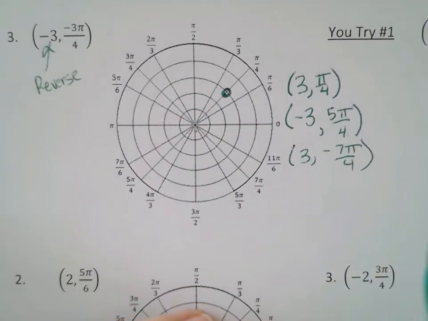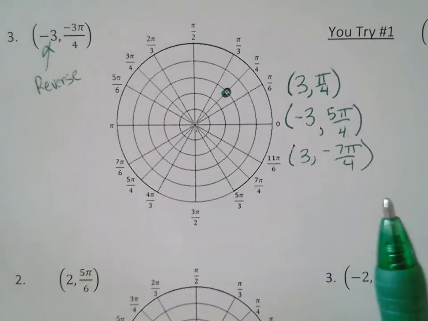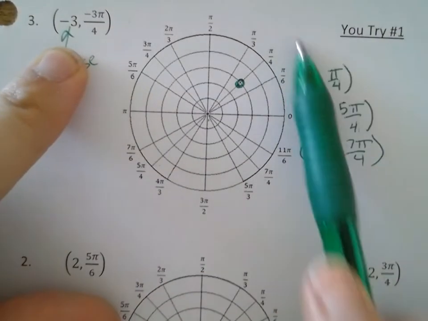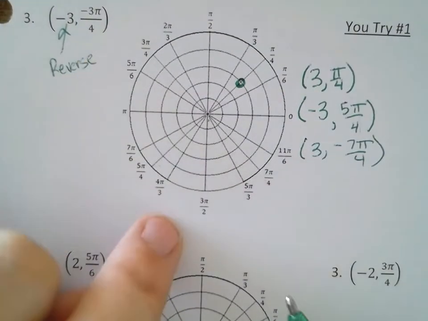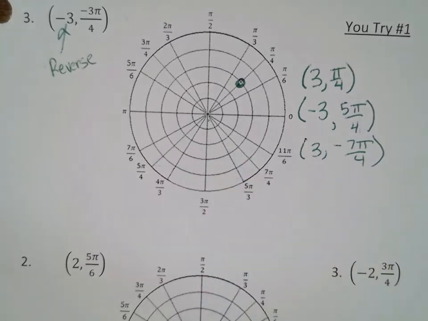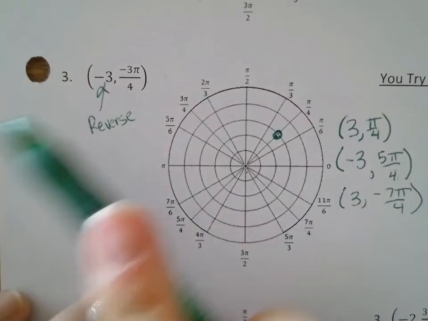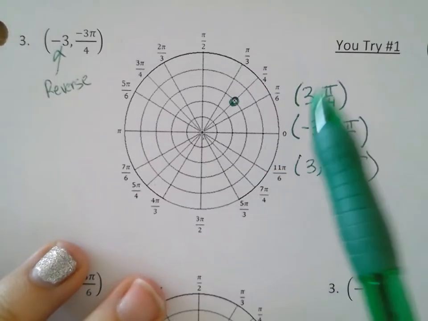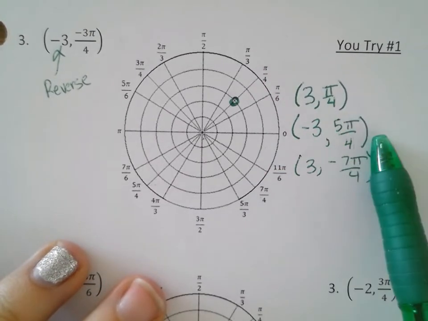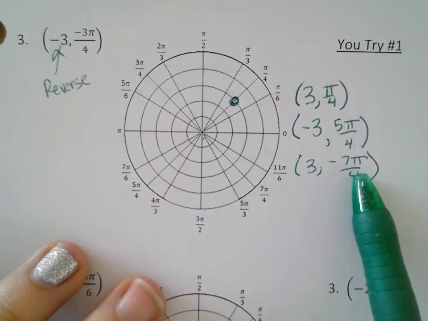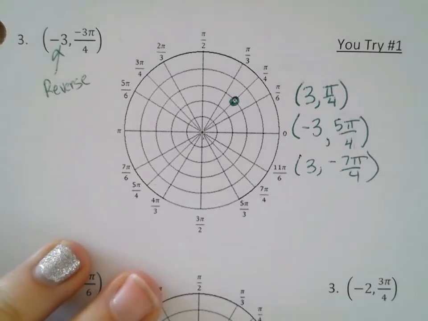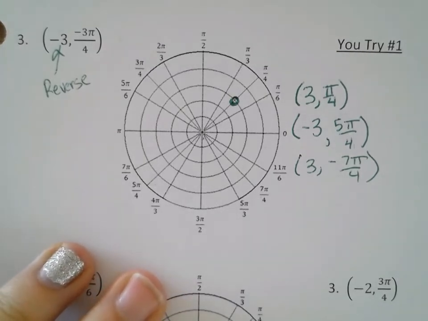So on the homework, that's what we're going to have you do: graph this one, and then tell me the other 3 ways to get there. Okay, so that's as hard as that gets. Not terrible, right? But I want you to note really quickly: negative, negative, positive, positive, negative, positive, positive, negative. Every combination is there. So if you're ever stuck and you can't find the other one, look at which combination you're missing and try to figure out how to get there.